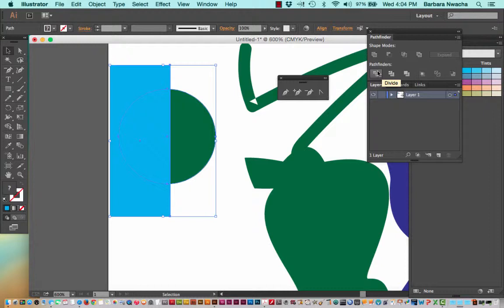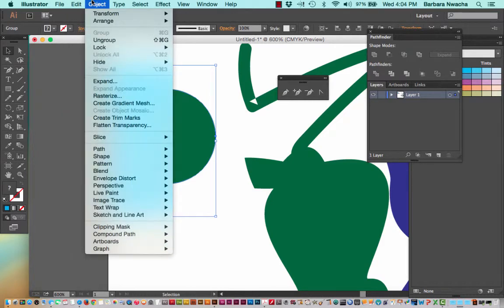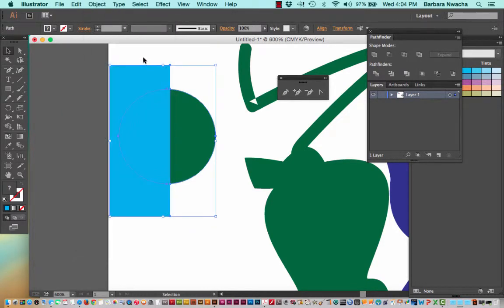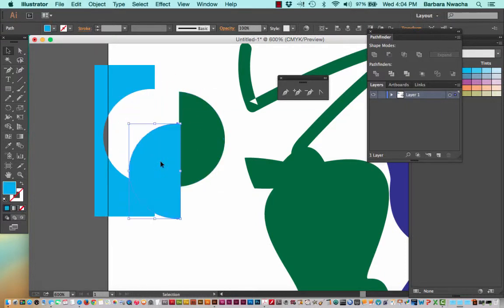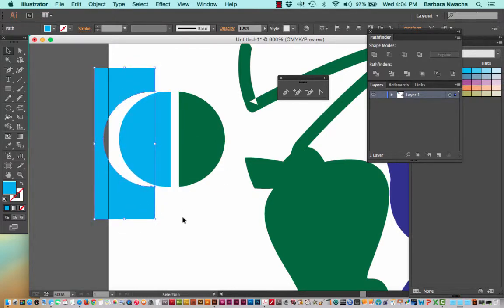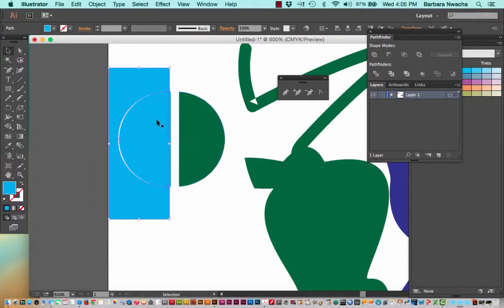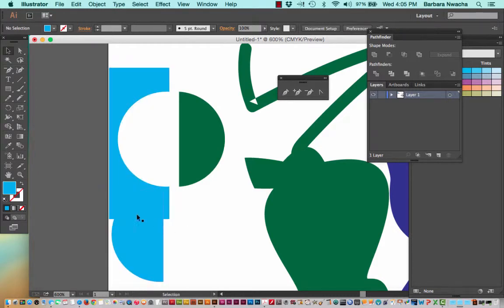Both my objects are selected. I click on divide, and I might have to ungroup. I can't remember for sure if I do, so I'm going to, and now I'm going to click away. Now I have this shape, this shape, this shape, right? All of those components. The really nice thing about when you start to do this kind of a divide, or cutting away of your parts with Illustrator, is that you start building a sense of similarity almost instantly.